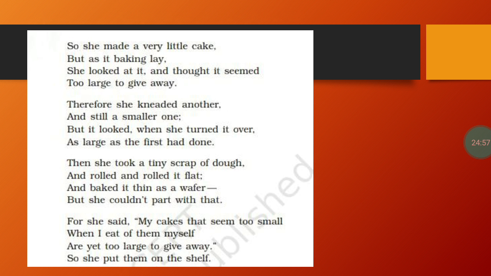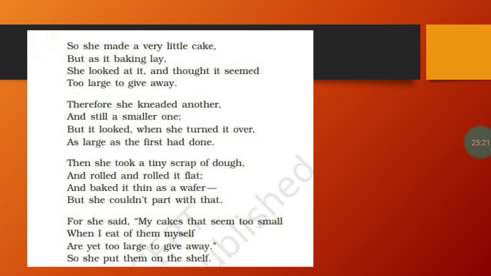So here it is, children. And then she took a tiny scrap of dough and rolled it flat. So the word "rolled" is repeated. And in stanza 13 and 16 there also you can see the word "boring". The word "boring" is repeated. Okay, so that is the second literary device, repetition.